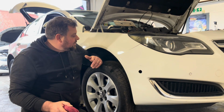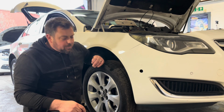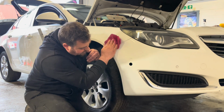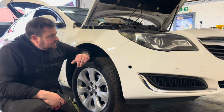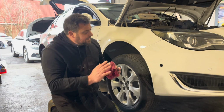So I don't know, for me that's a success, I think. I think that looks alright. I'll probably practice a wee bit more, not lob on the paint so thick. But yeah, I don't think that's too bad at all. It's alright? Yeah, I think we'll go with that. I might practice with some more on the rest of this car, because there's a few other bits needing done as well. Right guys, there we go.